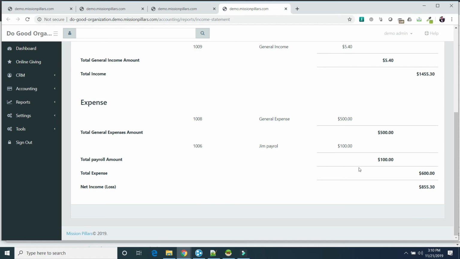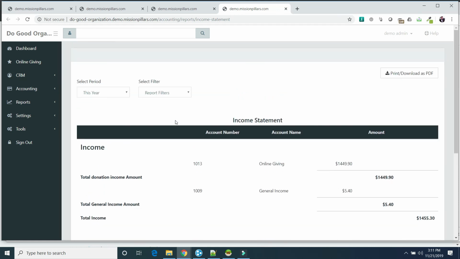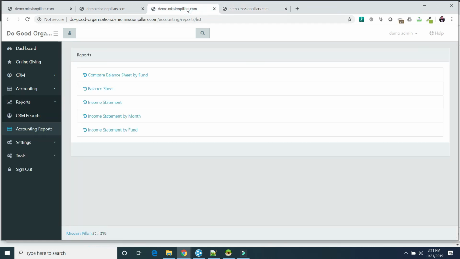And then we've had some expenses, some payroll and general expenses, with a total income of $855.30 this year. So great way to keep a pulse on your income and expenses.